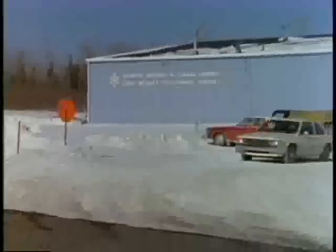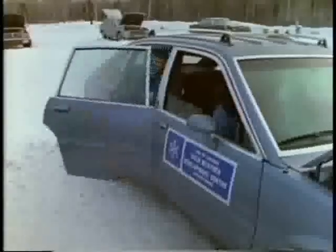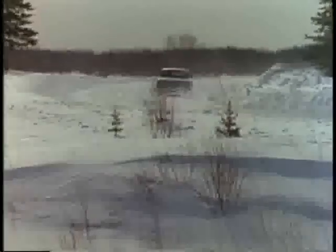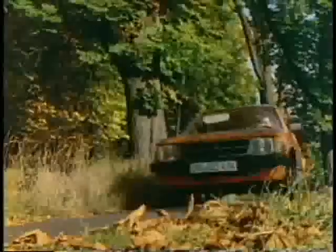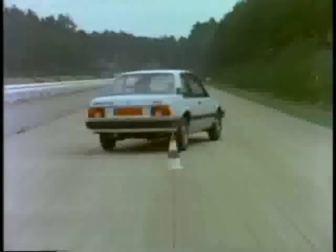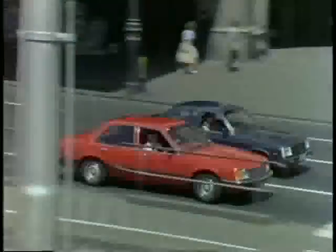Up in Kapuskasing, at GM of Canada's cold weather test facility, vehicle performance is tested at temperatures that drop to 50 degrees below 0 Fahrenheit in wintertime. Other GM proving grounds are located abroad, in Australia, Brazil, Germany, and in Great Britain. This reflects the international scope of General Motors operations. GM cars and trucks designed, manufactured, and marketed abroad undergo testing that is similar to that carried out in the United States. Worldwide, tens of millions of miles are test driven by General Motors every year.